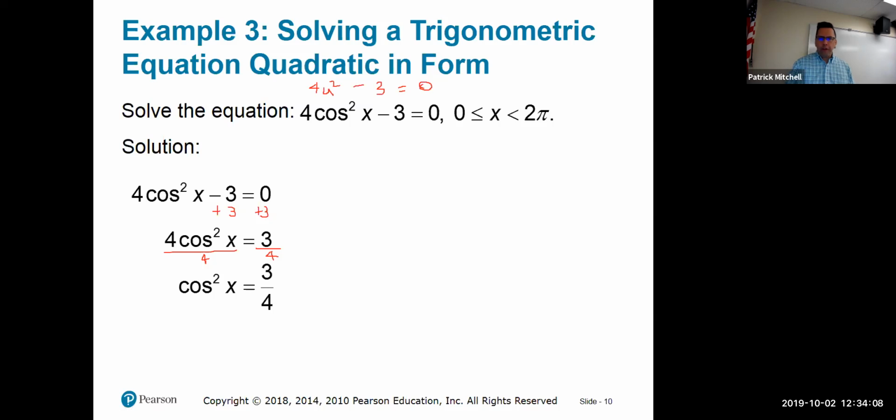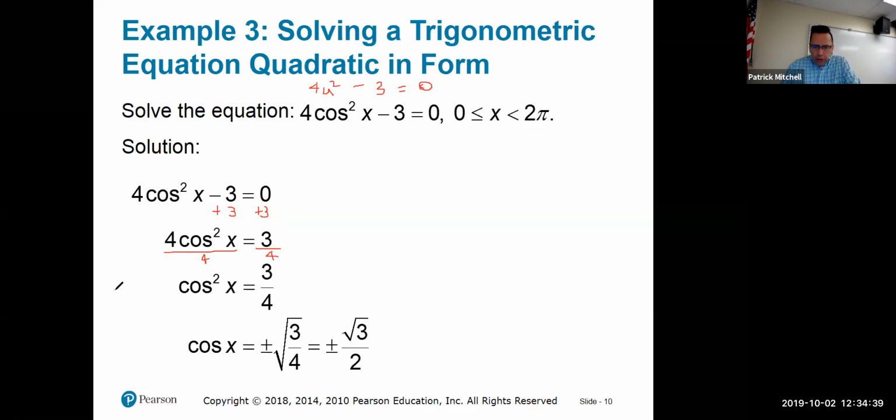Okay, here comes the square root property. I kind of wish I had reviewed this in section P7. I think they went over it there, but I skipped it. I'm thinking of a mystery number whose square is 3/4. The only way that could happen is if the mystery number, be careful, is either the positive or negative square root of 3/4. The positive or negative square root of 3/4.